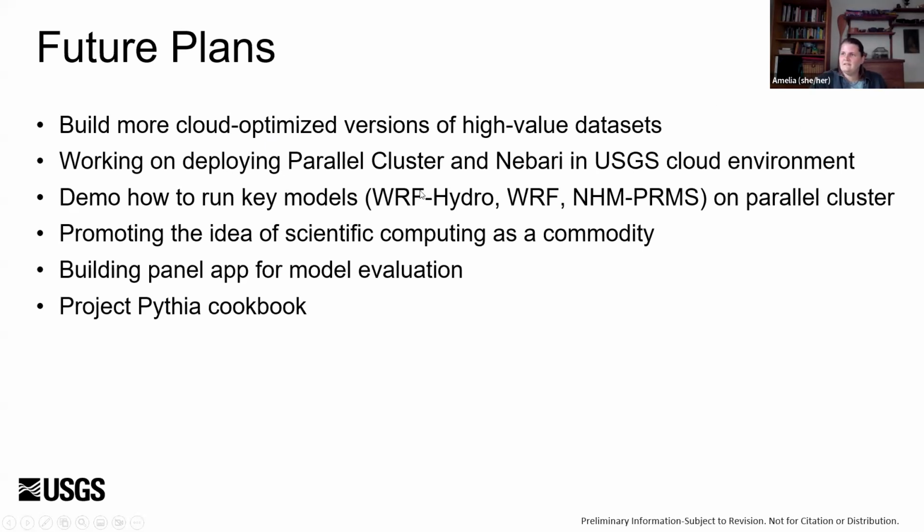We've tested out ParallelCluster and Nabari in the ESIP cloud environment, and now we're working on deploying it within the USGS cloud and documenting that process so that maybe others who are working in more restricted cloud environments can follow that template. And then once we have them deployed, we're going to demonstrate how to run some key hydrologic models. So we're really interested in WRF-Hydro, WRF, and the NHM-PRMS model. And we'll demonstrate how to run all of those models on ParallelCluster this year.